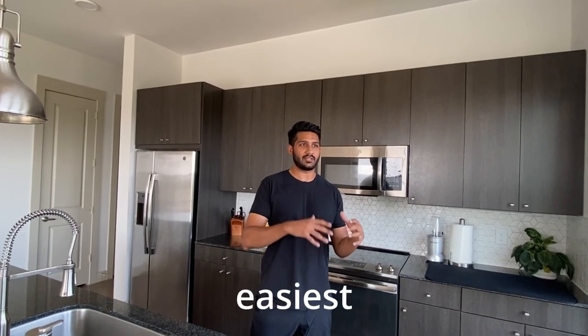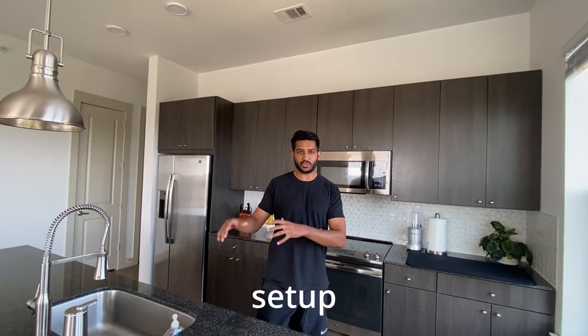Every minimalist knows the kitchen is the worst spot in the entire house or apartment. You have dozens if not hundreds of mismatched items — different sizes, shapes, colors — they don't really go together, there's no synchronization. So here's what I've found as a single guy living by myself: the easiest, most minimalistic kitchen setup where you have just what you need and nothing else.